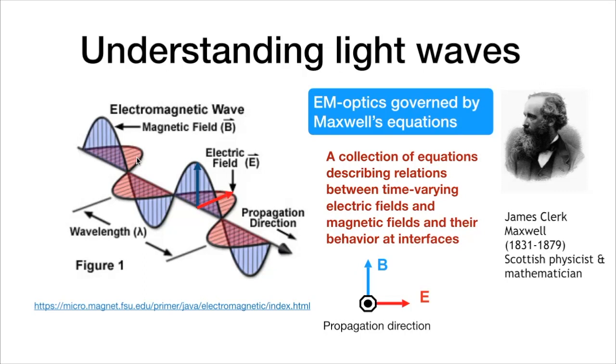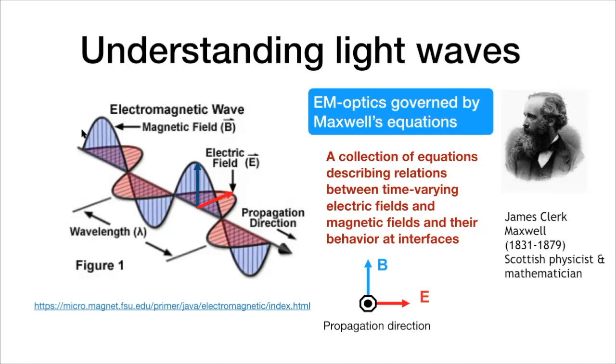So they are governed by Maxwell's equations, which are just a collection of physical phenomena that had been observed before the time of Maxwell. They describe the electric current originating due to time-varying magnetic fields, and magnetic fields originating due to time-varying electric fields, like Ampere's law and Gauss's law, and so on. So the propagating electromagnetic wave is a function of space and time.